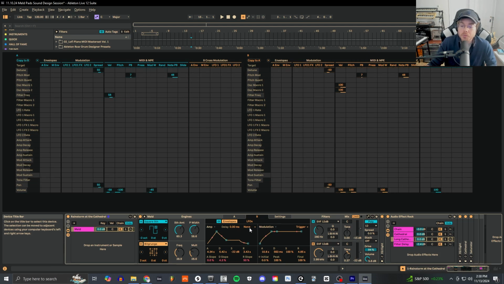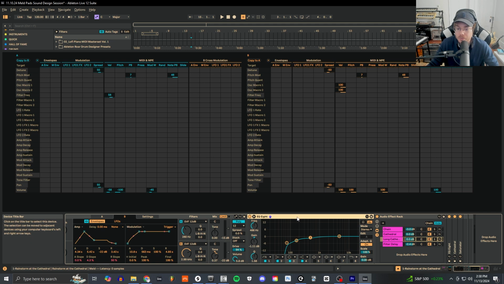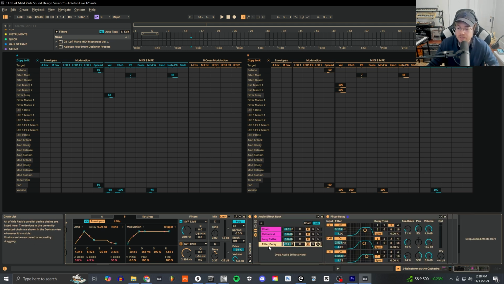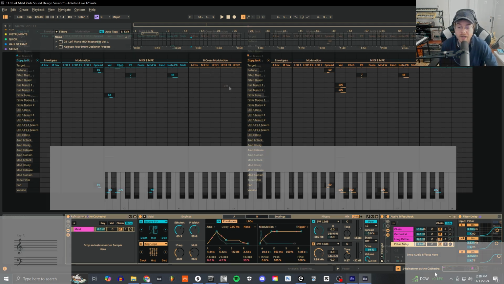Now, of course, it goes without saying that I do a lot of my own post-processing when I create presets, which you can download down below. Like I might use an EQ after the actual Meld, including a bunch of parallel processing to give me even more stuff, including also expression control. I won't go into a bunch of stuff about expression control, but if you are on Ableton Live 12, that's another thing that you can incorporate into your patches to just have extremely expressive programming into the sounds that you're creating.